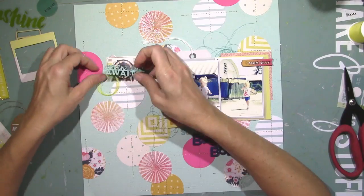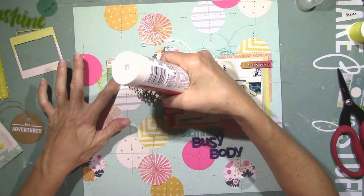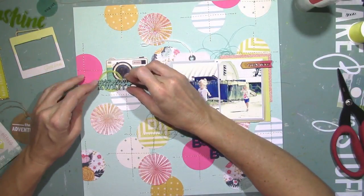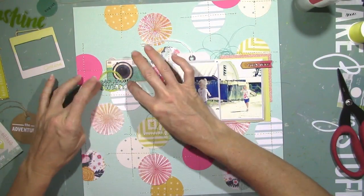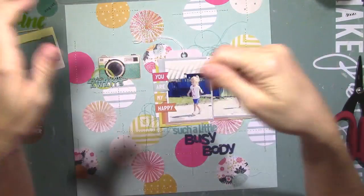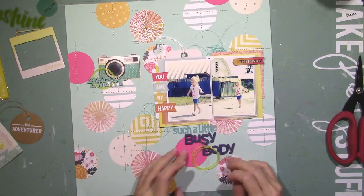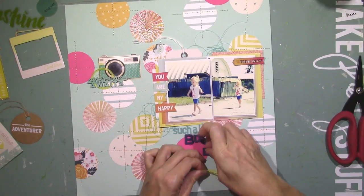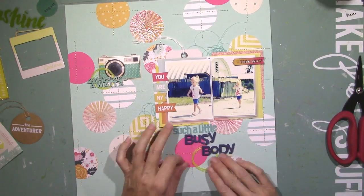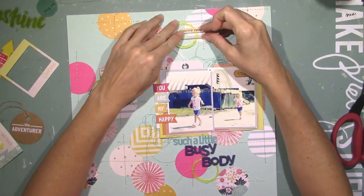I'm going to use that camera stamp and pair it with the wood veneer. I took some yellow thread and made a messy circle, and I'm going to do that two more times. It's pretty easy: take your spool of thread, pull out three or four big pulls, make a giant loop, and then twist and loop — like you're doing a ponytail holder — until you get a circle. It adds some color, some shape, and it's something different from just your average tangle of thread. It goes with my circle element here.